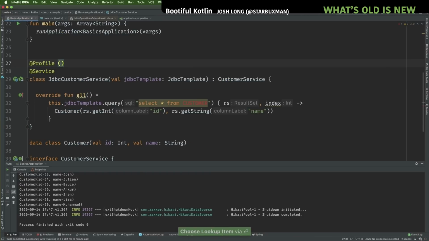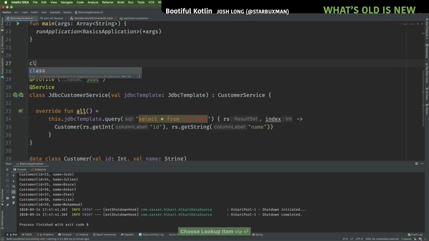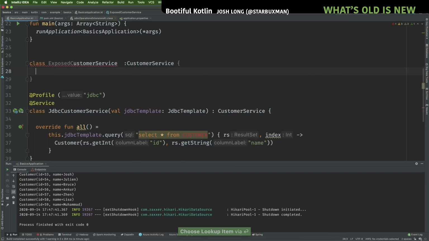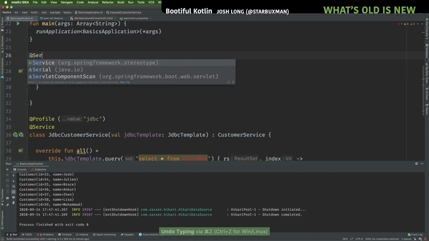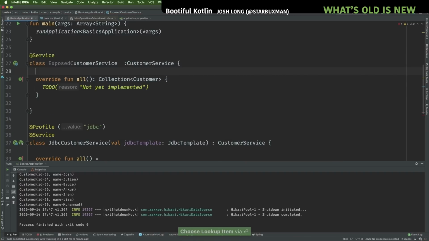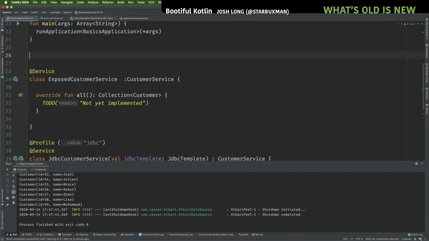Let's go ahead and build an Exposed version of the customer service called ExposedCustomerService, okay? And it's going to be a customer service implementation just as before. And we're going to implement the interface. We'll just say @Override, @Service. And here, in Exposed, you use a type safe DSL. So I need to create an object, not an XML config file, not annotations. I use an object to map my table structure to a Java API, or to the Kotlin API rather. And that object, I'm only going to ever use once. So it'd be a pity to have to define a class that then gets used but once.